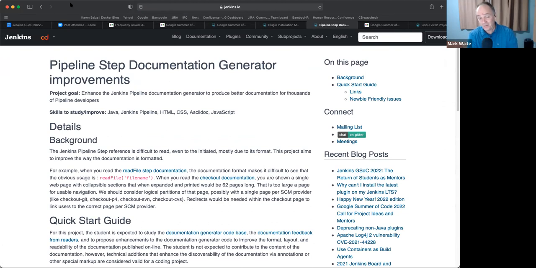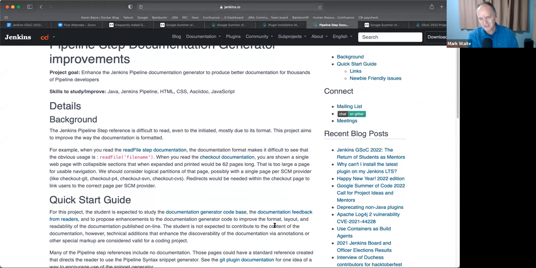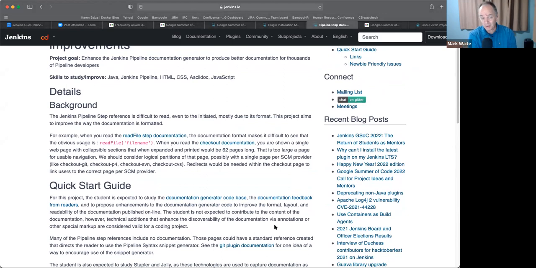Well, and thanks very much. Kristen is actually the original author of this tool. And it's an amazing piece of work because what this tool does is it reads Jenkins plugins, extracts their documentation from the Jenkins plugin, and places it into a format that we can use on the Jenkins documentation site. So the documentation for Jenkins pipeline steps is taken from the code that implements those pipeline steps. And for me, that is an impressive outcome. It's quite amazing what it does.